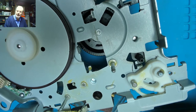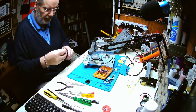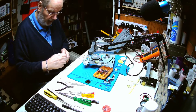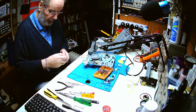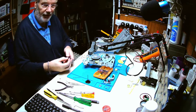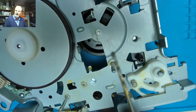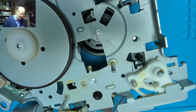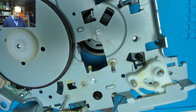So hopefully we can get this drilled out. I'm putting the drill into the collet on here. This was always quite a nice little device. The bearing on this was quite good. You can just press the little button down and tighten it up so it's hand tight. It does tend to wobble a little bit, as you can see. Actually, thinking about it now, because that's got a bit of a lump on top, I might get a little grinder on there first and grind that down flat, so I'm not trying to drill into the top of a pyramid, as it were.